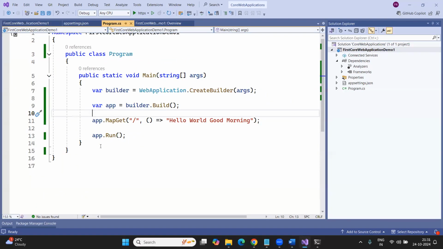Nullable enable is basically used to reduce the chance of runtime exceptions, that is, null exceptions.